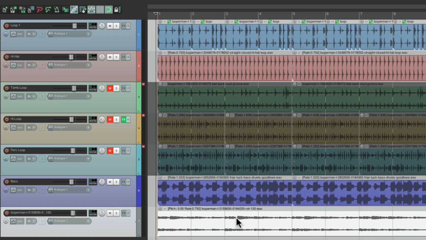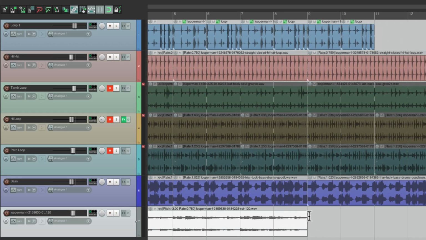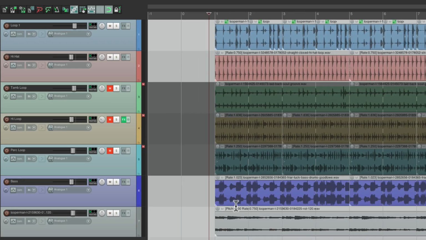That sounds really good right there. They both sound like they're playing in the same key. So let's copy this and paste it over here. That should be long enough for now. Let's hear it with the other loops.